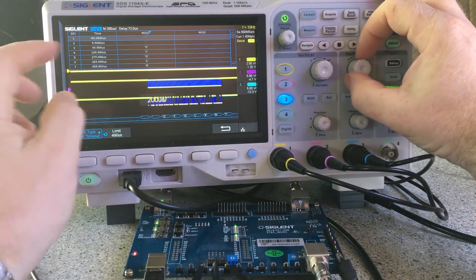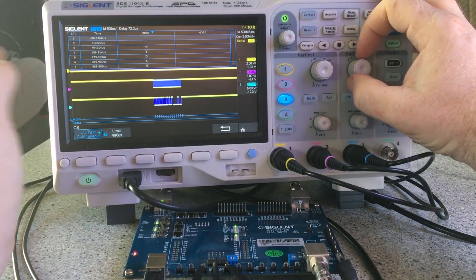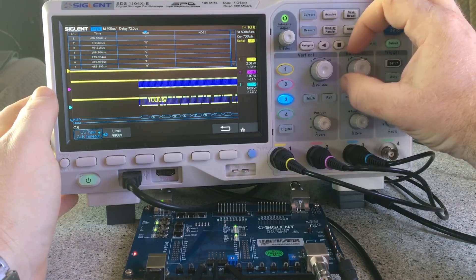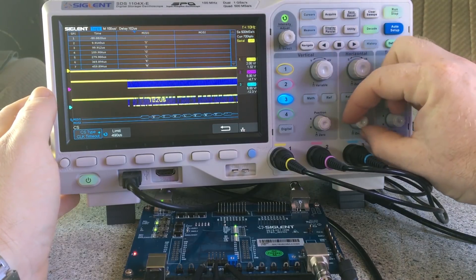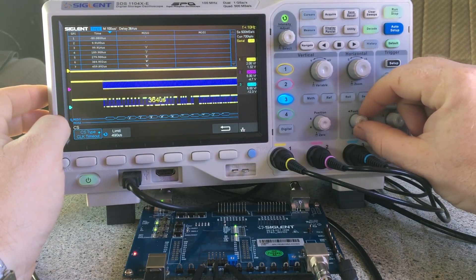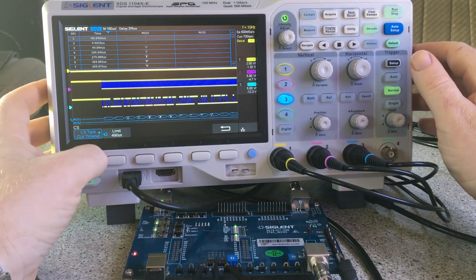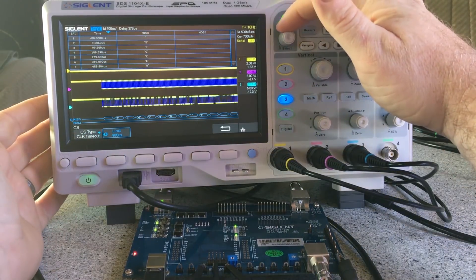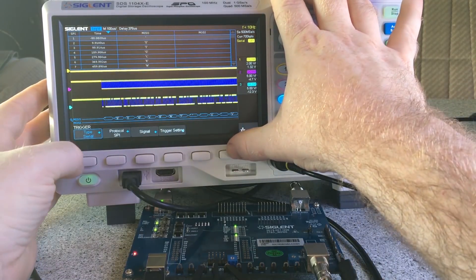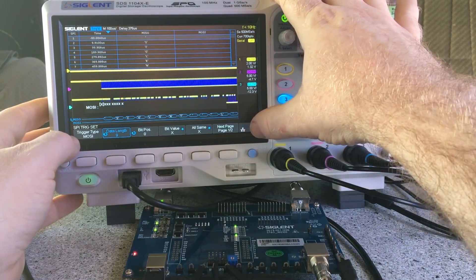There's also a clock timeout option which is quite handy — it means you can base the trigger on the clock timer. Once the down time between pulses on the clock runs out, it assumes the next clock will be the trigger and starts from that point. You can adjust it up and down as needed to make sure you get a stable trigger.